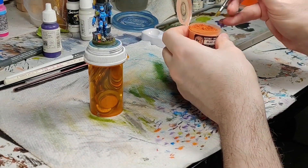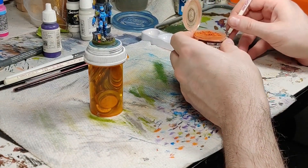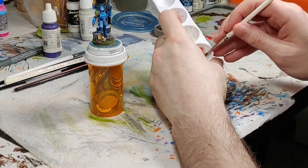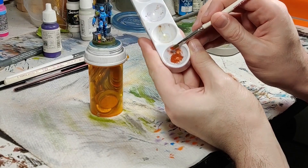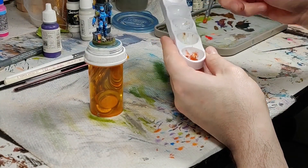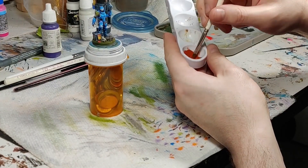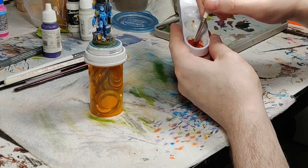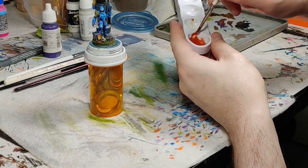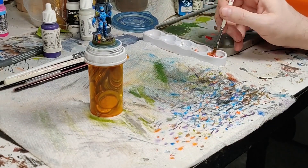So we take the rust pigment — you can see I'm still using a junk brush. Just don't use a good brush for this. I take some of the pigment, and you can see it's just a powder. Take it out and put it in my little wavy part — that's part of the Red Grass wet palette that I use. You can see how much I put in there; it doesn't have to be a lot. Take just regular water and mix it up a little bit. You can see that's looking pretty thick, but just thin it out to a consistency where you want it. On this miniature I don't want to cake too much on; I just want a slight patina, but you can put as much or as little rust on your model as you want.